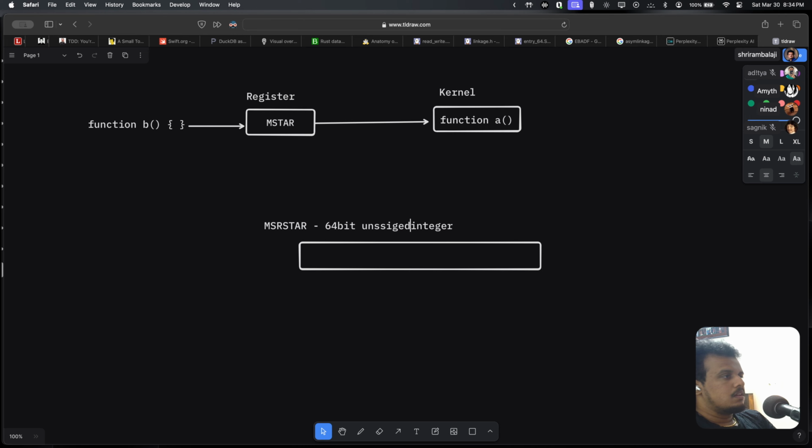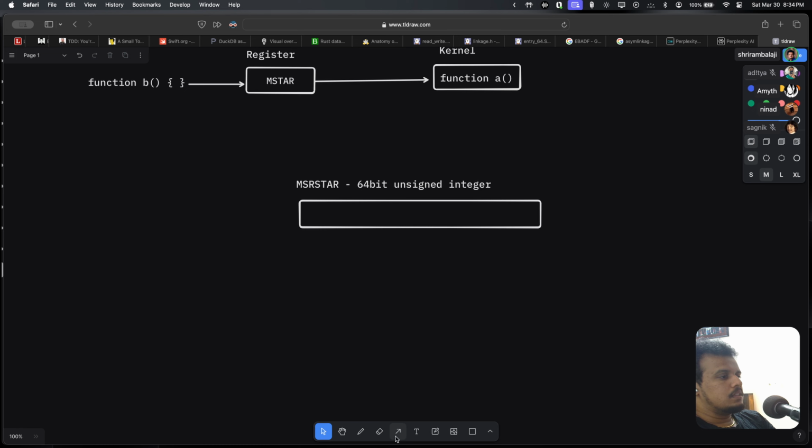Important. I can't spell today. Unsigned integer, right? And so in the user space, you have a 32-bit code segment, and this is user mode, right? And similarly, you have this in kernel mode.